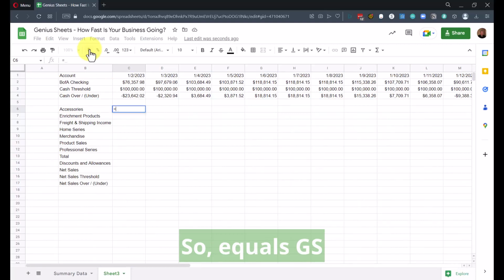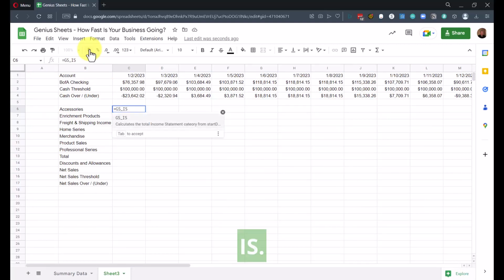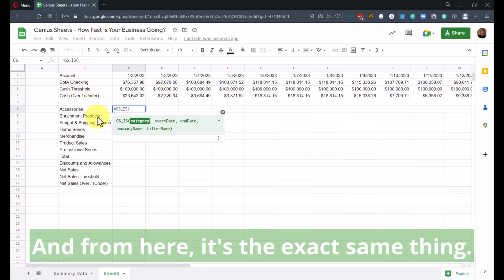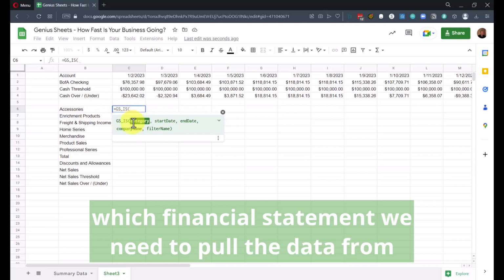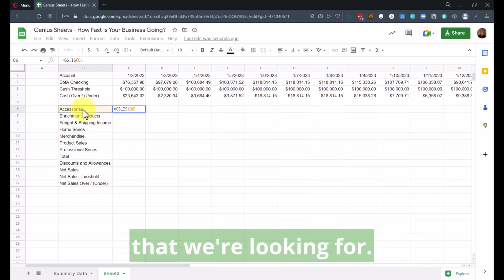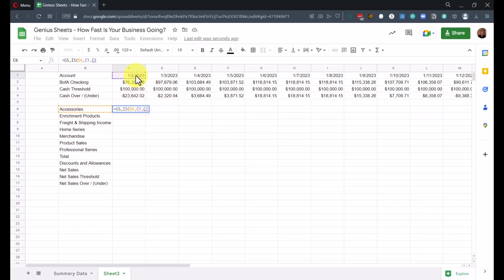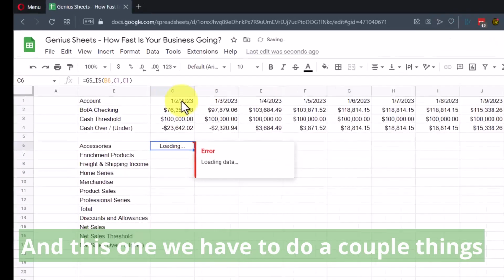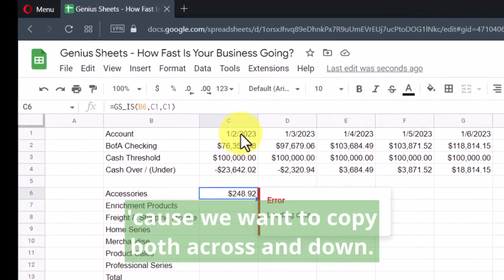So equals GS underscore IS, open parentheses, and from here it's the exact same thing. So we're just telling it in the formula which financial statement we're looking to pull the data from. I'll click there, comma, there, and there again. And this one we have to do a couple things before we can copy and paste because we want to copy both across and down.